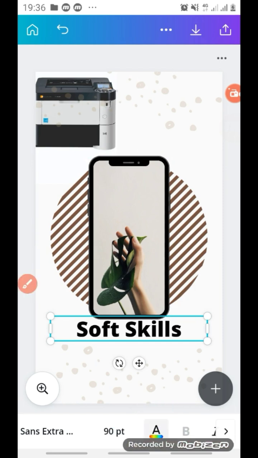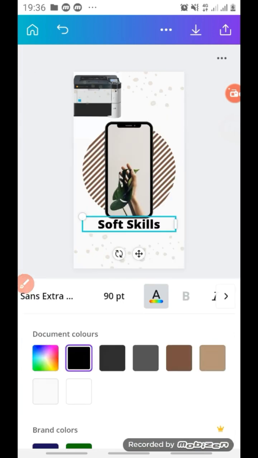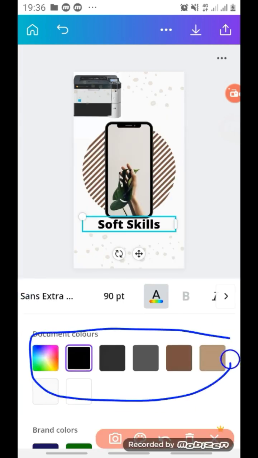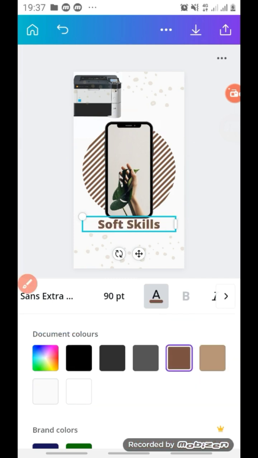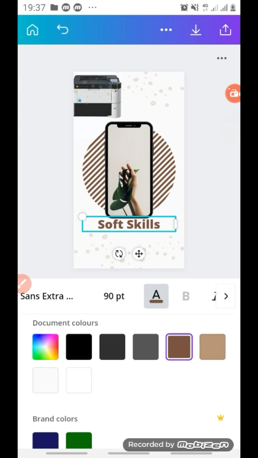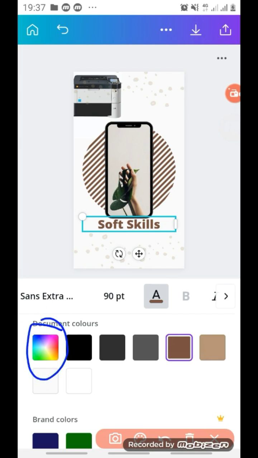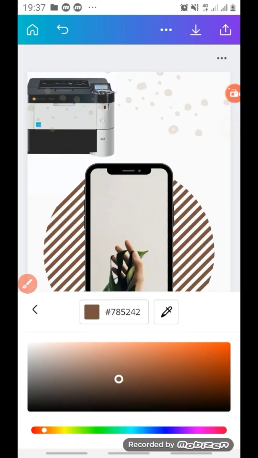So I'll click on the color, and can you see which of the colors here is rhyming with this? You can see this is the color that is rhyming with it. So all I have to do is just click on it, and can you see it's in line? If you observe it, you see it's making more sense now than when it was black. So it now depends on your level of creativity and what you have planned for your design. So if you need more colors, this is the color wheel. Just click on this to access as many colors as you want.